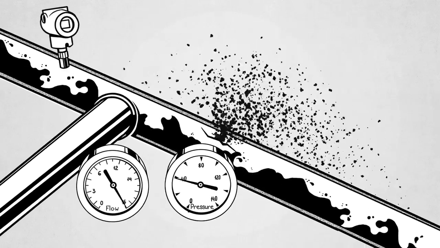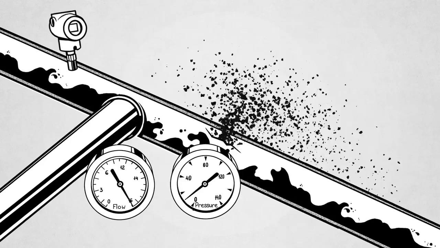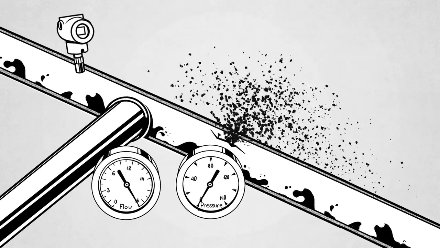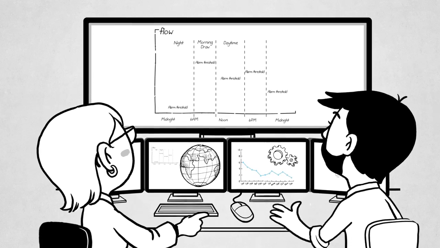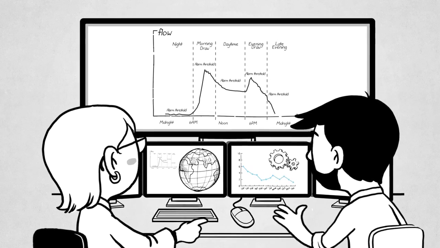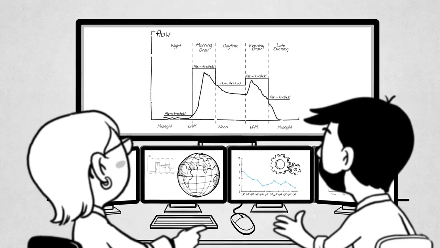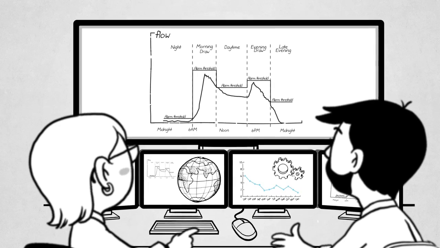Real-time data on both flow and pressure conditions enables problems to be identified much more quickly. Is the problem caused by a leak, a blockage, or a problem with the sensor? Is this situation unique, or is there a pattern emerging over time?